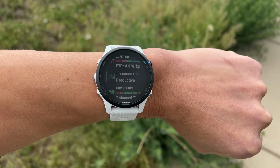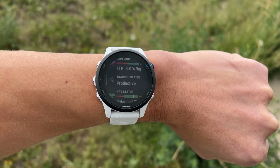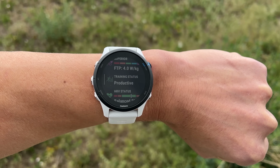The same kind of display that's actually found on their Venu series as well as their high-end Garmin Epix, and also the same kind of display technology that's used on Apple Watches as well as Samsung watches. Garmin's Forerunner lineup has long had memory-in-pixel or transflective displays for years and years, and for good reason. They're really good from a sports perspective where they look amazing outdoors in direct sunlight, but they also don't consume all that much power, resulting in longer battery life.